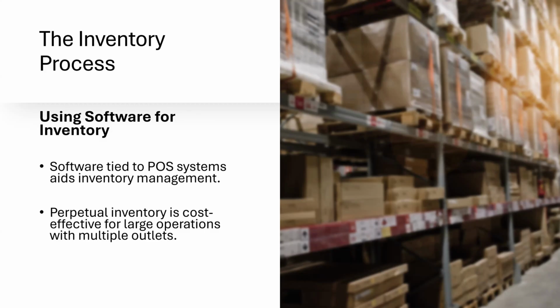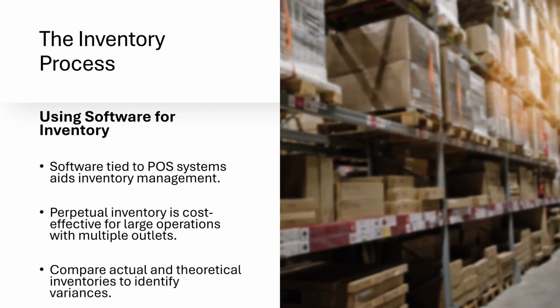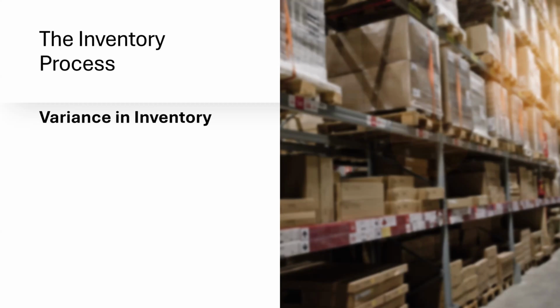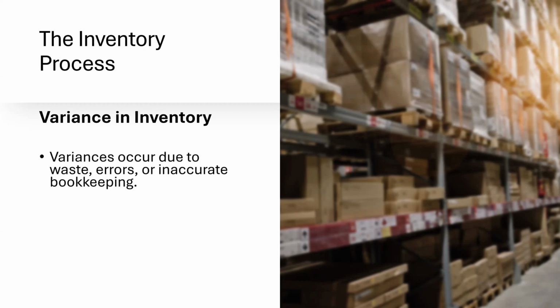We want to make sure that you have got your arms around those costs so that we understand it better. And then compare actual and theoretical inventories to identify any changes or differences or variances. And then we want to make sure we're understanding that. If you do have a discrepancy or a variance in your inventory, what should we do? Well, we know the one that they're going to occur. It's not if, it's when. So variance occur due to waste, errors. Just key in errors. Whoops, instead of $29, that should have been $2,900. So it can just be keyed in wrong, or there's inaccurate bookkeeping altogether.